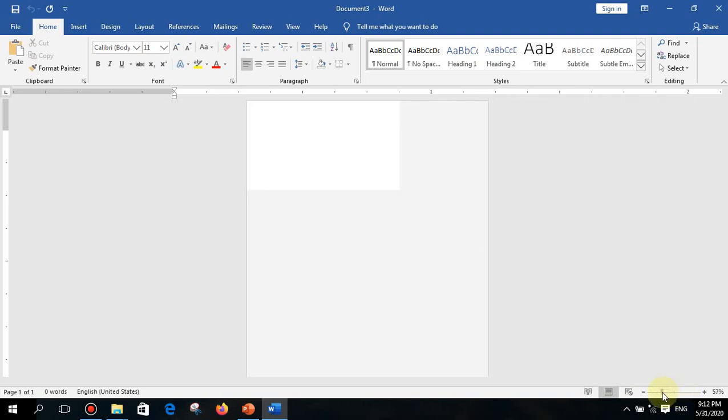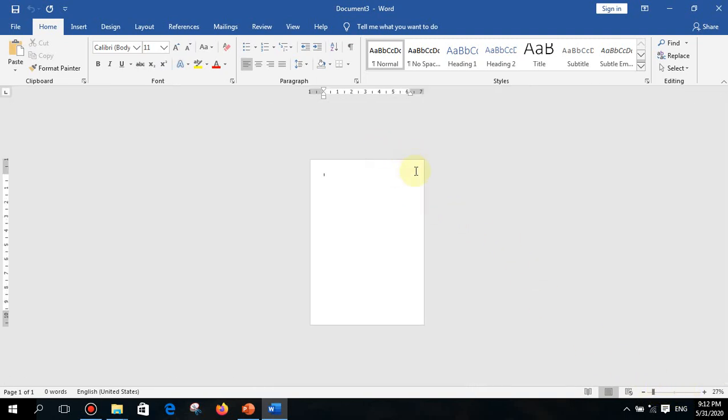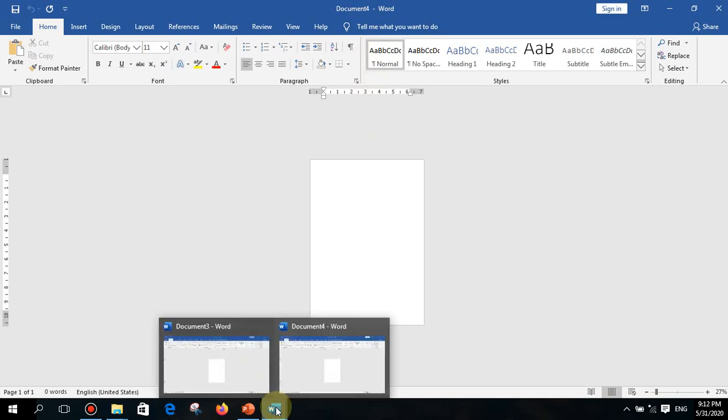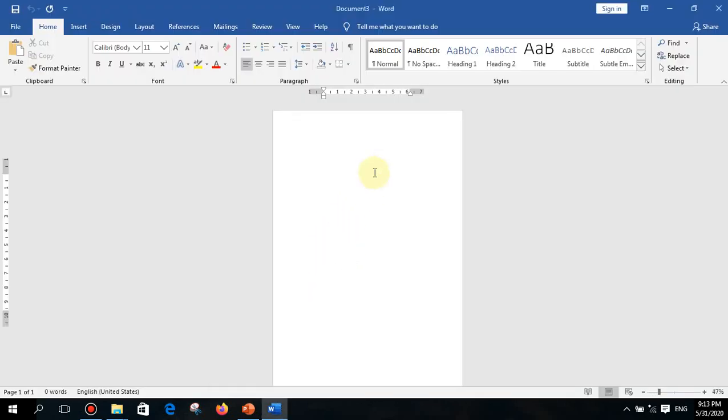Okay, so here you can see in my document I have one page. If you press Control N, or if you click on File, New, click on the New icon, it never gives you a new page in your document. It gives you a new document. Look at this, children. The title here is Document 4. If I take the mouse pointer here, you can see I have two documents, not two pages. Each document consists of one page in that manner. Hope you understood that.